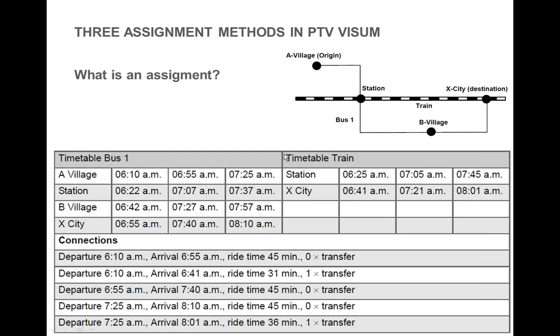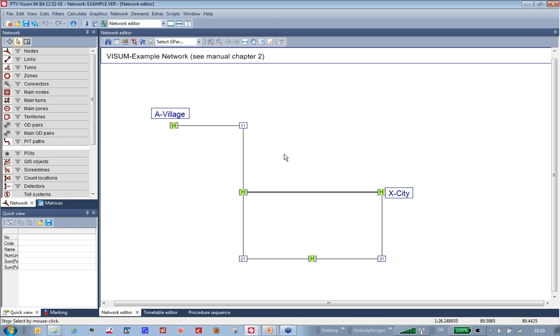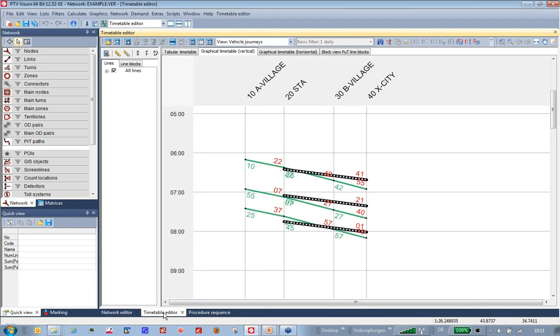We also can look at this example directly in Visum. So we see the same network in Visum, and now we can have a different view on this one also by looking not only at the network but also at the timetable editor.